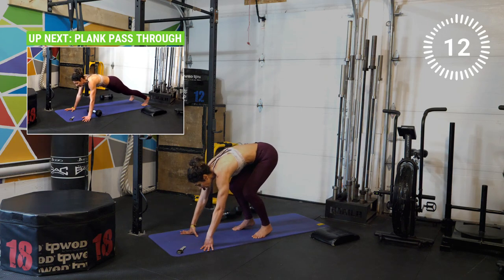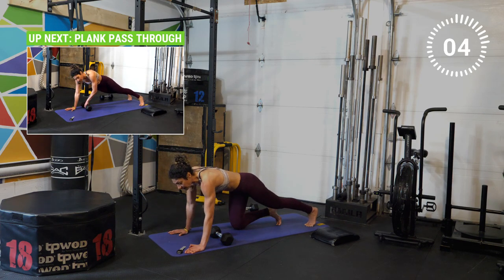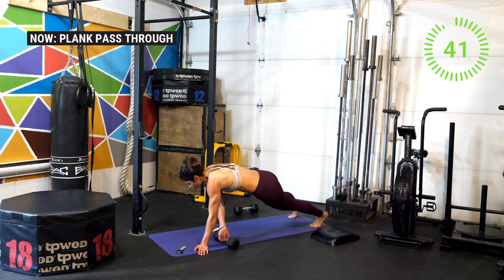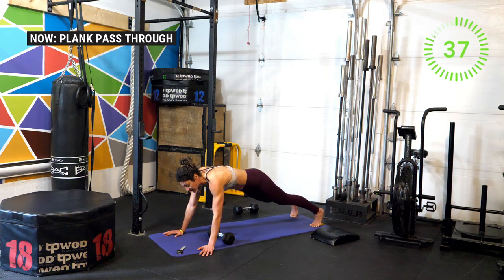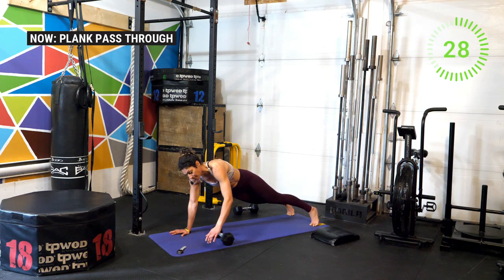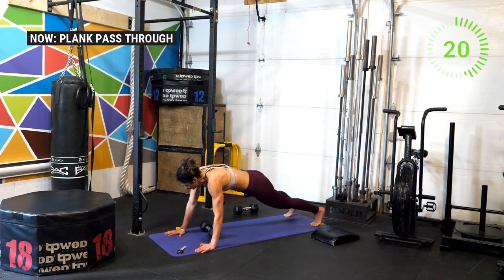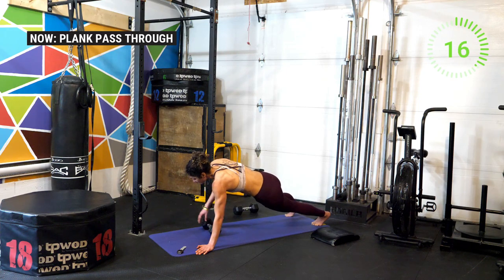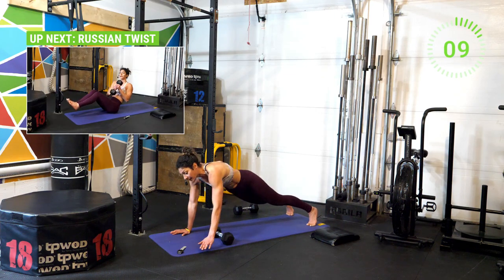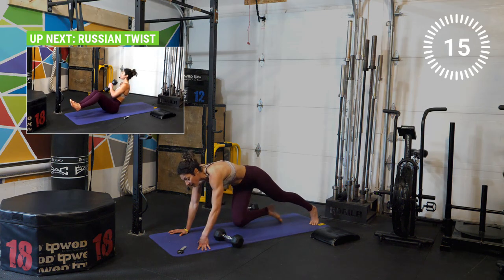That's a doozy — such a good one! Come on over, grab that dumbbell one more time and get into a high plank position. You can either come up onto that elevated surface or stay down here. We're going to do a pass through — keep the hips low. The goal is to create friction against the mat, so I'm sliding my weights rather than lifting them — that's how we create resistance. Rotate from one side to the other, keep those hips low, really pressing through one side as you're pulling from the other. Continue to breathe, watch those hips, make sure you're not rising unnecessarily. Three, two, one — finish that off!